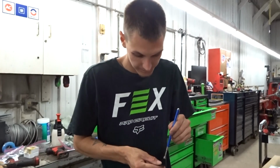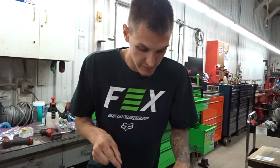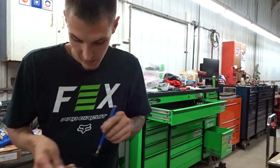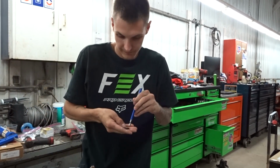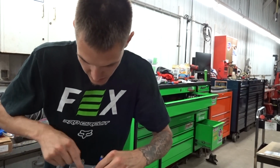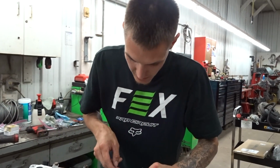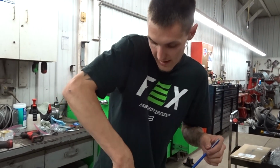So the heads that I got are from, well, I shouldn't say it's from, but it's a service that Matt Performance does. I have them all shimmed and stuff. I was going to do that myself, but I ended up not doing it. So we have all brand new bucket lifters, GSC springs and retainers. And we also have the GS3 S3 cams, Ferrea valves, and guides, and GSC seals as well.